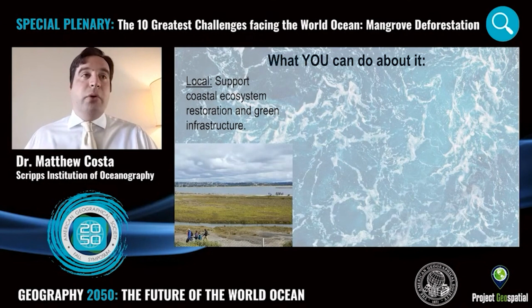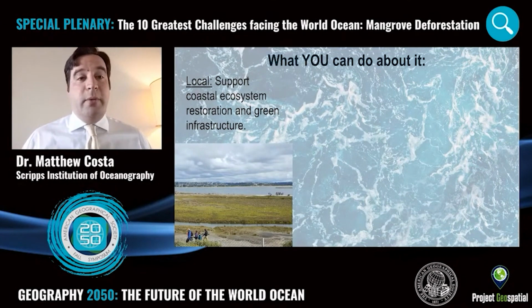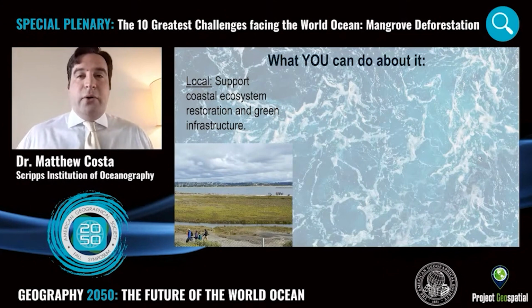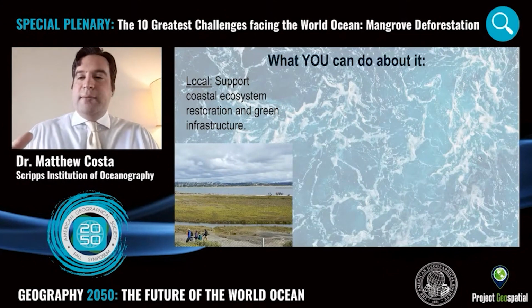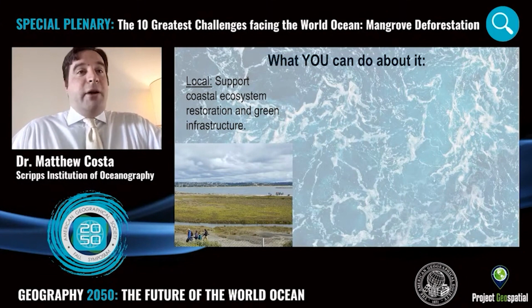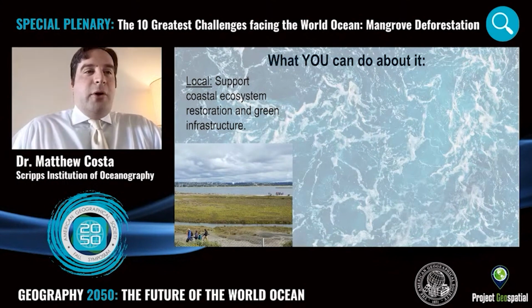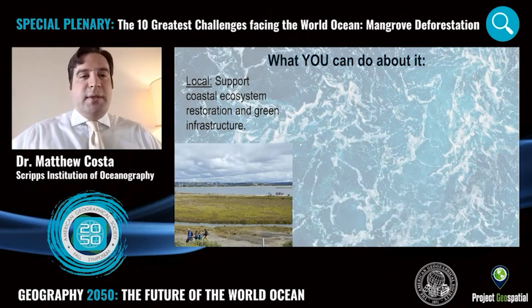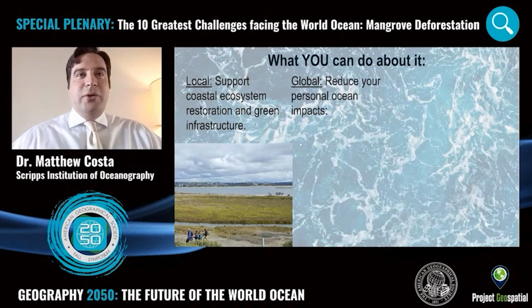Locally, you can support restoring coastal ecosystems, either with volunteering, getting out there yourself, restoring ecosystems, and promoting their use as sort of the green infrastructure that they are for coastal adaptation and resilience. And even if you don't live near mangroves, as I do, you can get into your local coastal ecosystem or other ecosystem, such as, for me, the salt marshes in Mission Bay, to help protect them and support their ecosystem services. So even if you live someplace without mangroves, you have something you can contribute to.